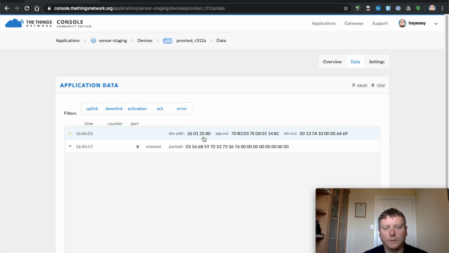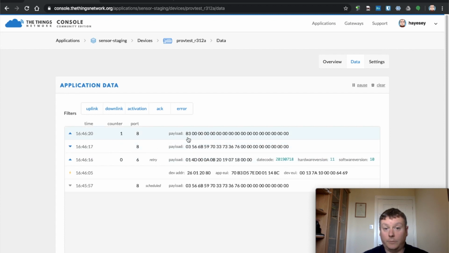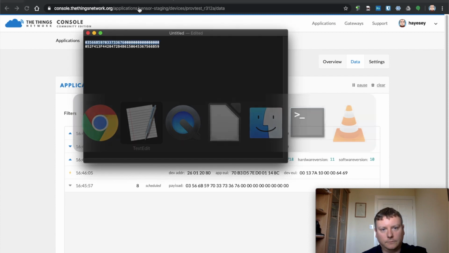So we're going to have to wait a few seconds for this to join, and then it should get, so here's some stuff happening. There's our downlink being sent almost straight away. This is the response from the Netvox sensor to say that it's accepted the new app UI. That's great, that's half the process done.